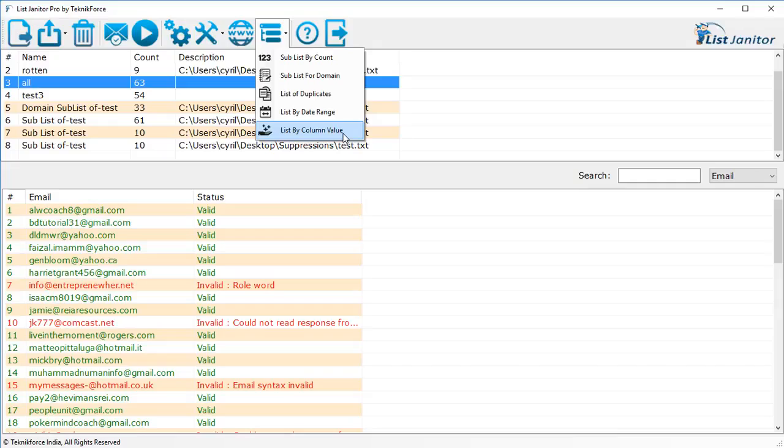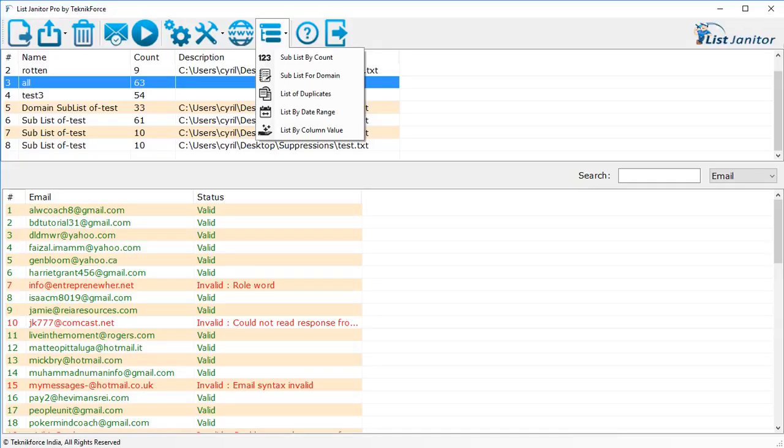So all of that can be very powerful. It really puts your email marketing into a very flexible zone with a very strong targeting element, and you can use all these features to get more profits from email marketing. I hope you understood how amazing List Janitor Pro can be for your email marketing, and you'll be using it very regularly to give your email better targeting and to get better response from your emails.